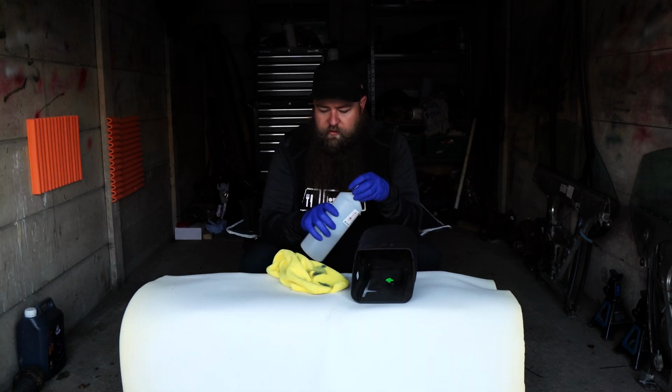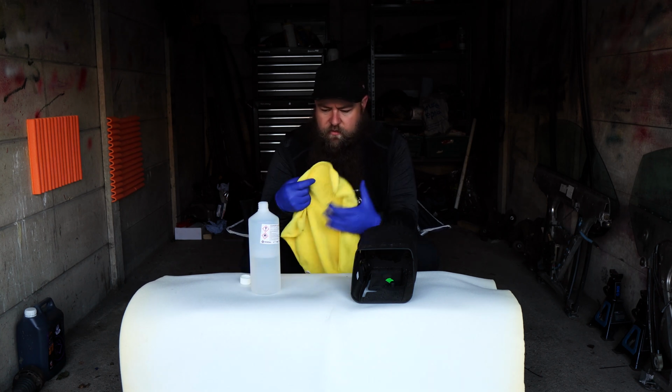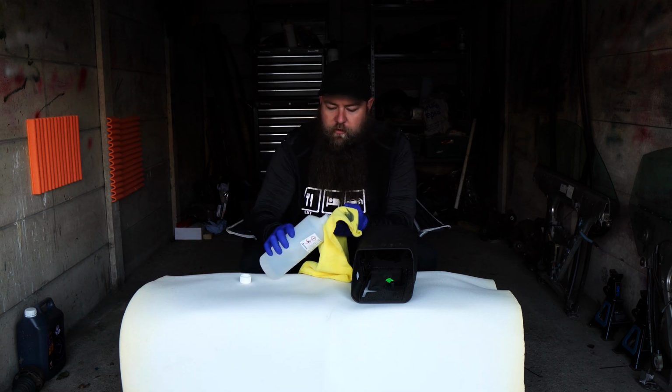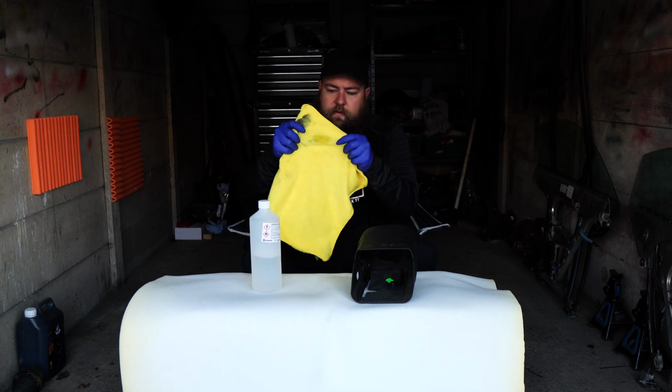So with this, always put the cap back on when you finish, just because A, you don't want to spill it, and B, it is toxic and flammable, so maybe don't smoke when you're doing it as well. It's probably a good idea. And what you want to do is just put a few little dobs on the cloth, get it wet, so you've got a little wet bit, like so.